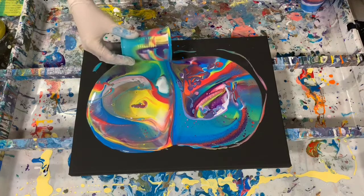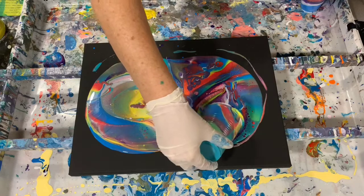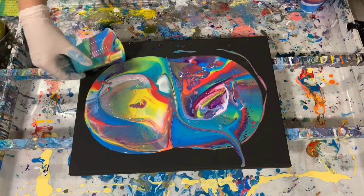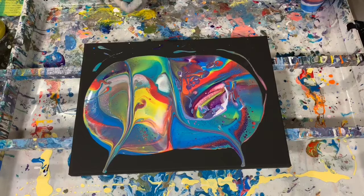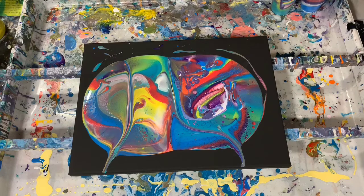Okay, the only thing I'm going to do here is I'm going to just lip it. It's one of the things that you can do to add a little bit of something for the eye to look at. You can lip it before you start tipping it. And I'm going to torch it too.